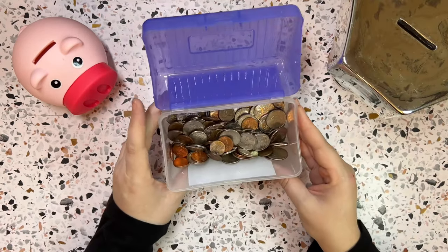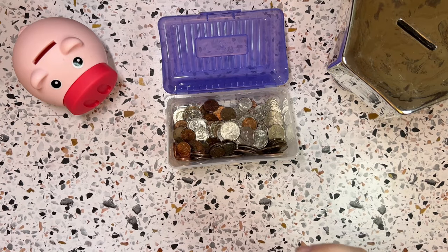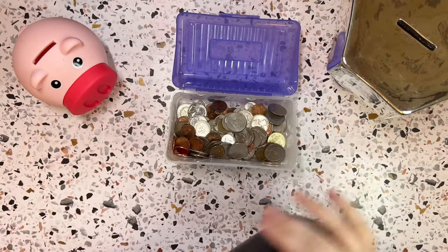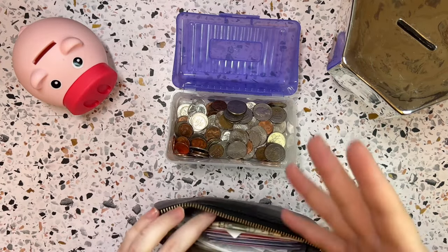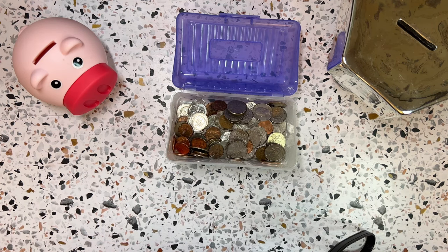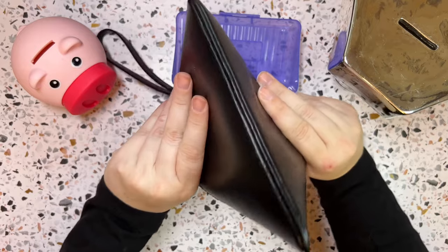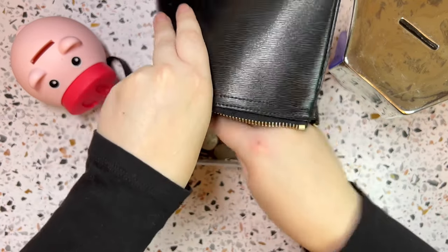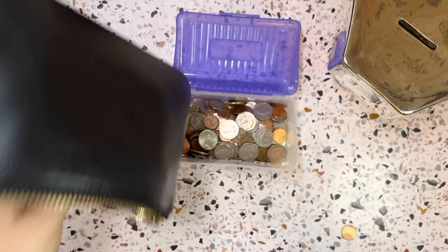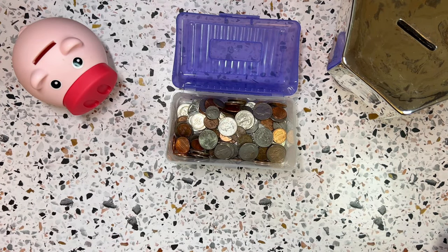And then this one was upstairs in my office when I would bring my wallet up and I would just toss the change in here, and then I only deal with the dollars as rollover. So let me just dig through this and see if there's change to add to this before we get going. Yeah, there is. All right, so that should be all the change that I have as of right now.